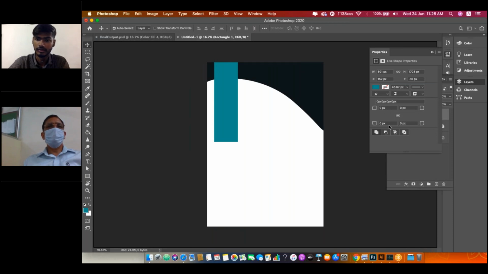Just click it once. And for the bottom left, we give 250 or anything. Anything beyond the capacity will be rounded off to the capacity. So if you give 500, it will also be rounded off, and it will be the maximum roundness that you can give. So just give 500. See, this is rounded off to 250 and 250. So 250 was the maximum amount this can be rounded. We've done this part.